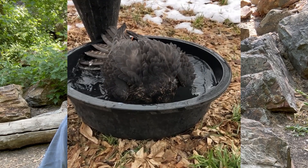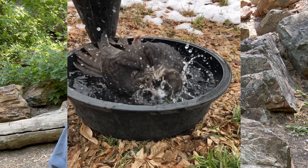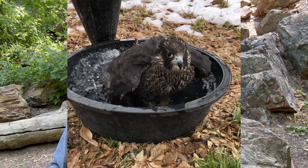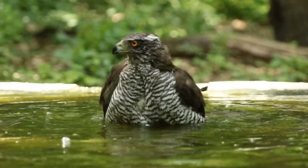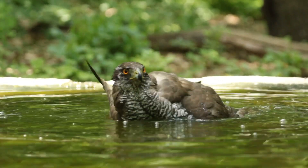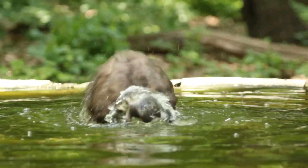What do you need to do as a falconer, zookeeper, wildlife educator, or someone caring for a raptor? First of all, you need to make sure they always have access to water. Water is not only for drinking but also for bathing, and bathing has multiple purposes. Most birds of prey do not just go down to the water and drink — they stand in the water and drink. Standing in water, like walking in a river, cools you off because the water takes away the heat flowing through your legs. Same thing with a bird.